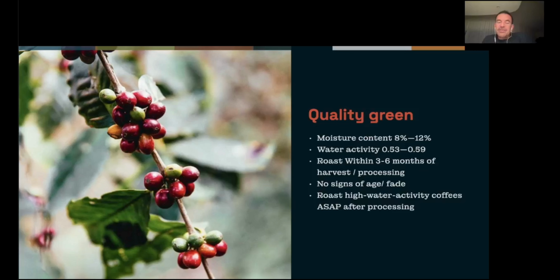It's very difficult to say how fast green will age or how fast it'll change in flavor. It has to do with the temperature at which you hold the coffee. It has to do with the water activity. It even has to do with the types of microbes that are present within the green coffee. So it's very difficult to generalize. Let's just say that the fresher, the better in terms of flavor. And some coffees might taste pretty good up to about a year after processing. Some coffees might age quite quickly after they're processed. And the more controlled the temperature and the water activity are, the better off you are in terms of aging.